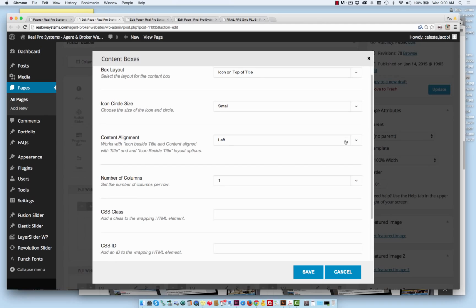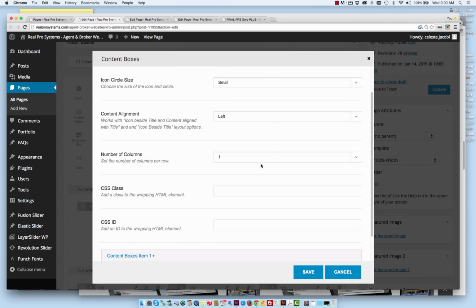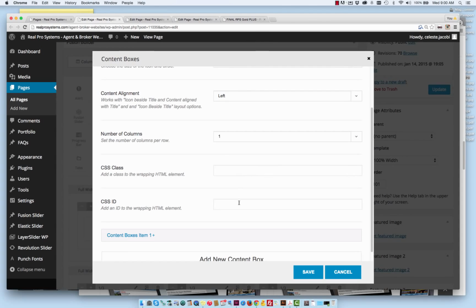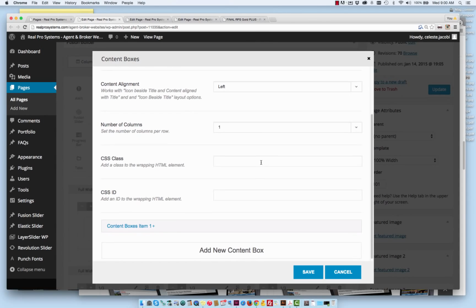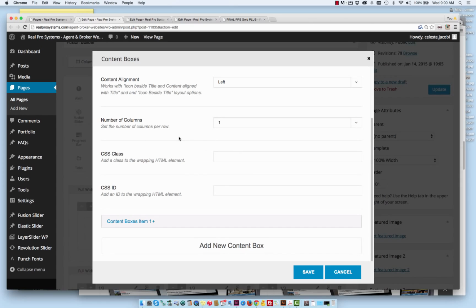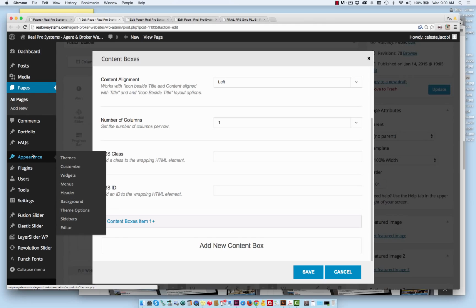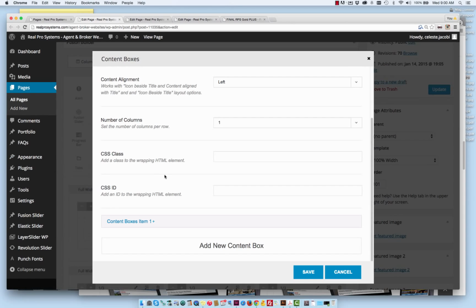Oh, keep down the option. So left or right. You can do extra classes in here. Be careful when you do classes and IDs. Sometimes it breaks things in WordPress. So whenever you can change something, change it in the editor if possible under appearance. And this is just like the overall site editor. That's more advanced coding, but for people who can do it, just change that in there.